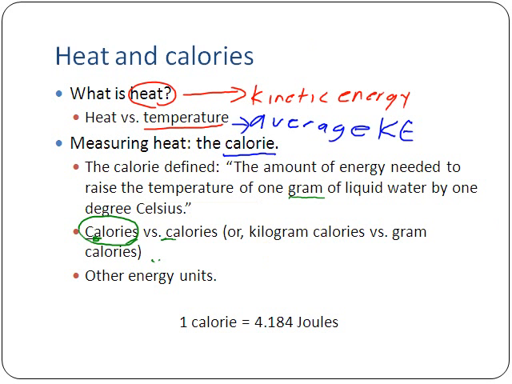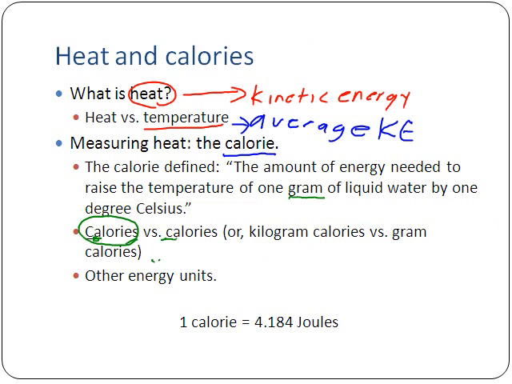So food calories are kilogram calories, the amount of energy needed to raise 1 kilogram of liquid water by 1 degree Celsius, versus the calories we'll use in this class, which are the amount needed to raise 1 gram of water by 1 degree Celsius. So we will use the smaller scale.